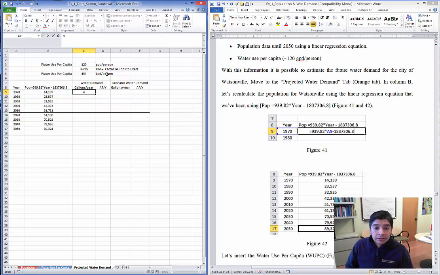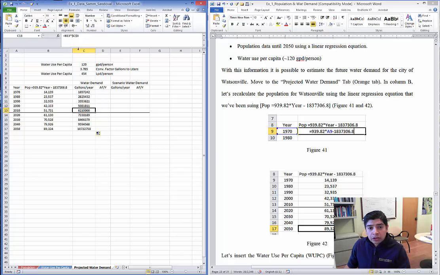So let's see when I do this, and then I copy all of this, you can see that it's multiplying the population times the water use per capita. This value is moving vertically. This, because we fixed it with the $ signs, is just staying there.